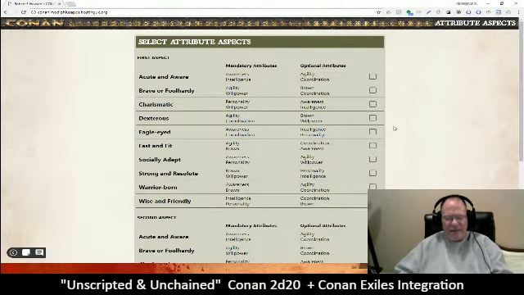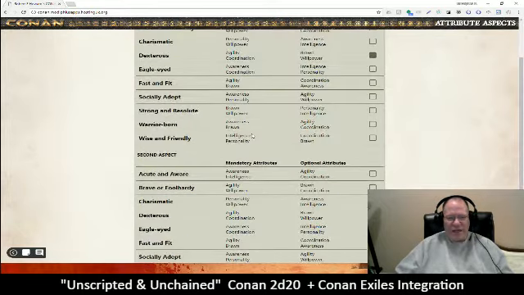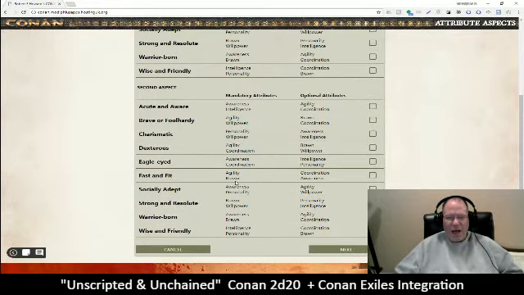I'm going to select the aspects. Now, I had already run through this a few times, so I kind of know what I'm looking to go for. Since this character is going to be heavier on dexterity and that kind of thing, I'm going to go with dexterous as my first choice, and then down here, because I want coordination and some awareness, I'm going to go with fast and fit.